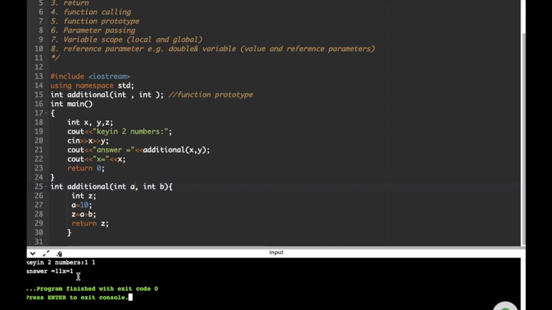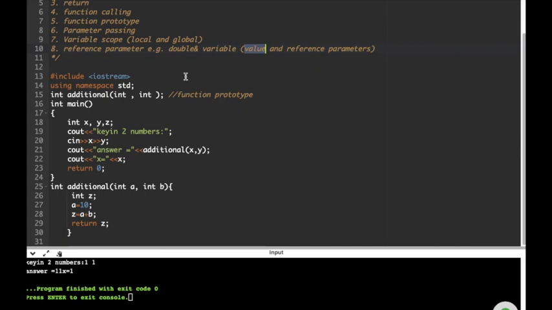So in this case, actually we are not changing X, we only change A. So A is equal to 10, but X still remains the same as 1. Whatever changes in A and B will not change the value of X and Y, right? So in this case, you are giving the value to A and B.